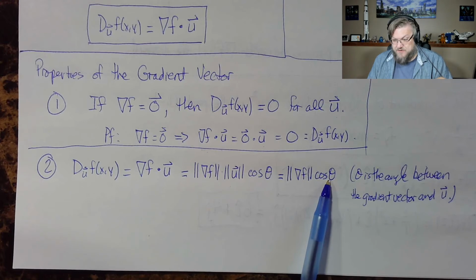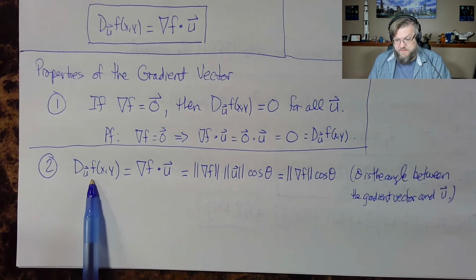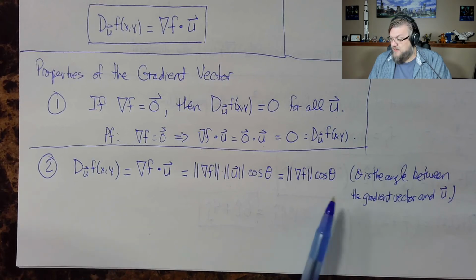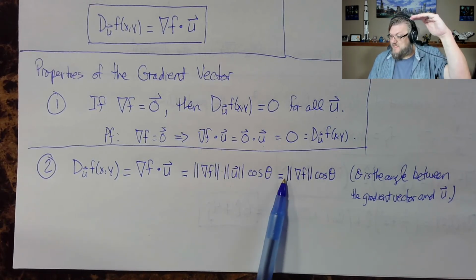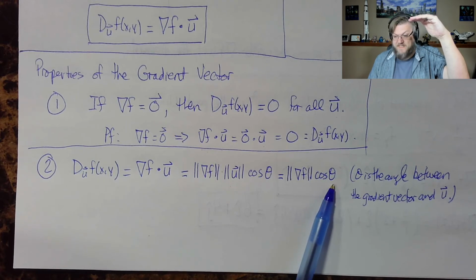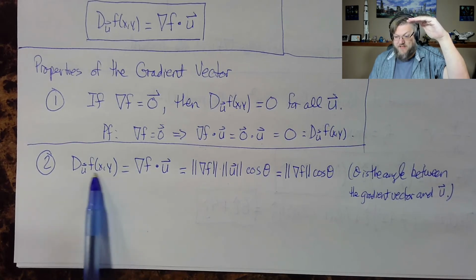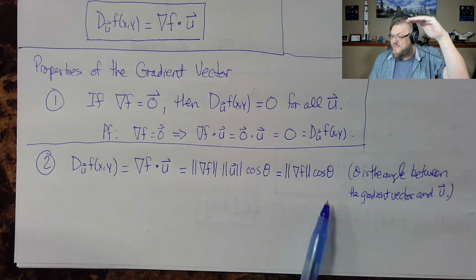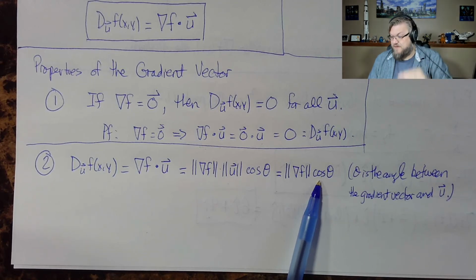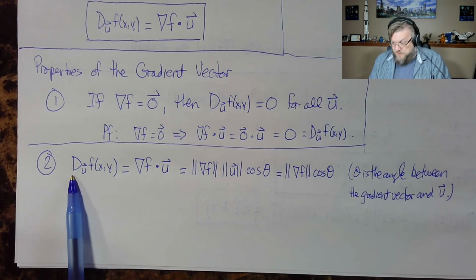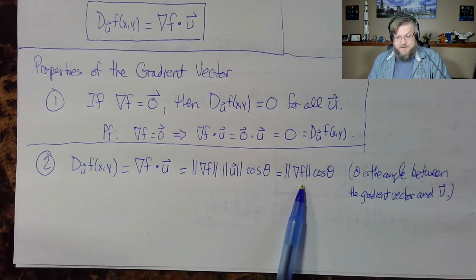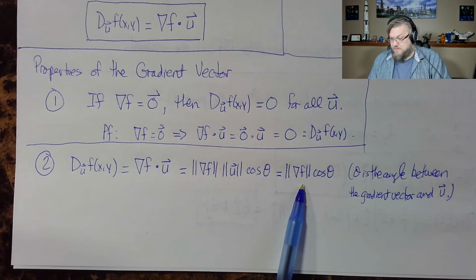Now, cosine of theta, no matter what angle I make, is stuck between 1 and -1. So this means that the maximum the directional derivative could be is the magnitude of the gradient times 1, because that's the maximum cosine could be, right? And on the other hand, the least value that this could be is if cosine was its minimum, -1. So the minimum that the directional derivative could be is the negative of the magnitude of the gradient. So do you see these two ideas are tied together?